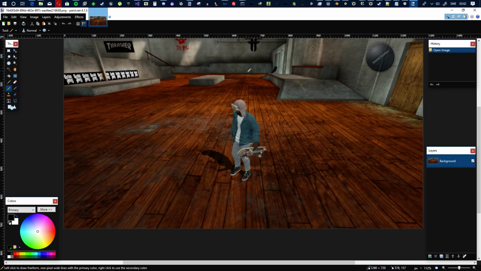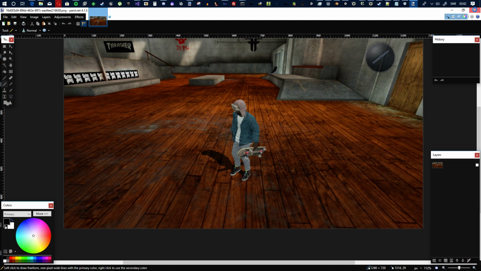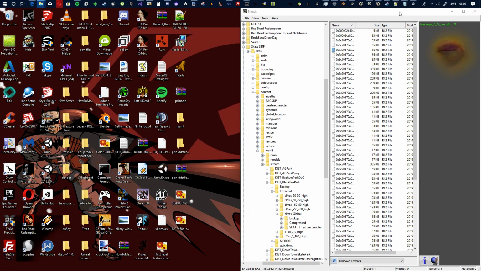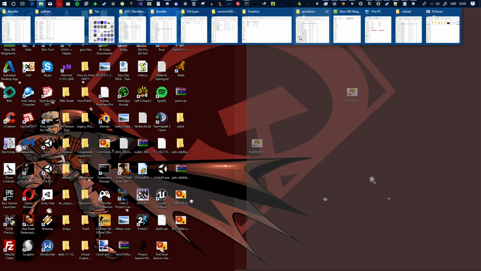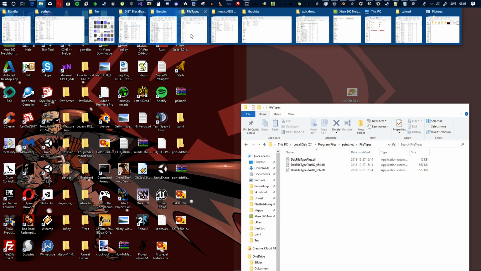So right here, this is a mod I did. A new door here. The floor in here is different, and I put a Guitar Hero logo right there. So yeah, this is what you can do basically. Replace the entire textures for stuff. It's pretty cool. So yeah, and as you know from before, you don't have to repack the files and such. You can just run the game off of unpacked files.